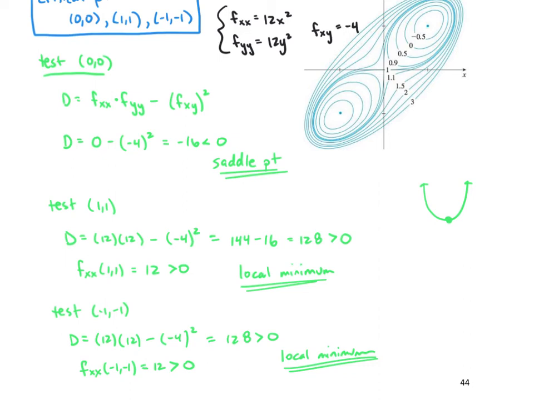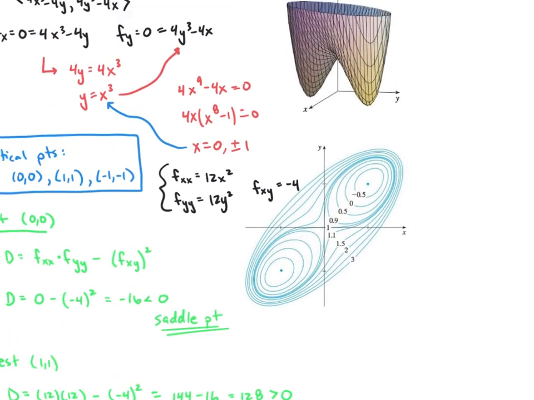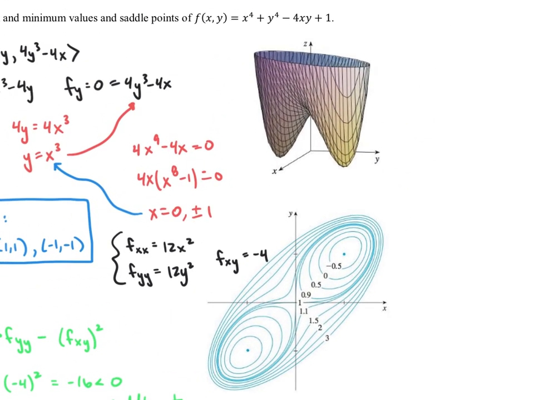So we've identified that (0, 0) is a saddle point, and (1, 1) and (-1, -1) are both local minimums. Obviously, we can go back up to our picture up here. Let me erase this. We can see that it's really obvious as we analyze the surface itself. This little spot here is a saddle point. Based on one trace, it would be sort of a maximum, and on another trace, it would be a minimum. I mentioned that in the last problem, where you were able to let x be 0 and y be 0 and analyze what it was doing.